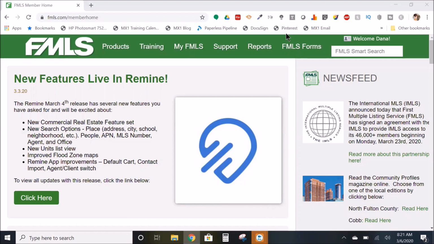Similar to rDocs, which I imagine will be going away, and it is in ReMine Docs. So it is available to you now, and it is brand new as of the beginning of February 2020. So there's not a lot of training out there on how to use them. I want to thank Kevin Theobald of FMLS for helping me through this.